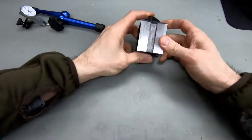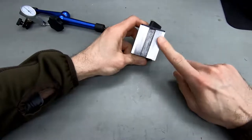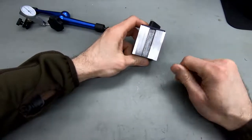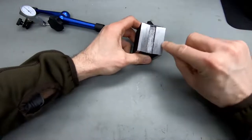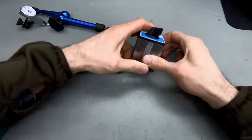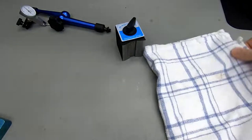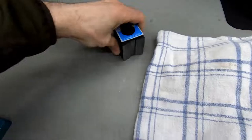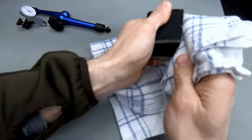One thing that bothered me was the quality of these surfaces here, because I was going to put these on my Inline Fabrication Ultramount quick change plates, and I didn't like the surface finish here. So one of the first things I did was get some isopropyl alcohol and degrease them a little bit.